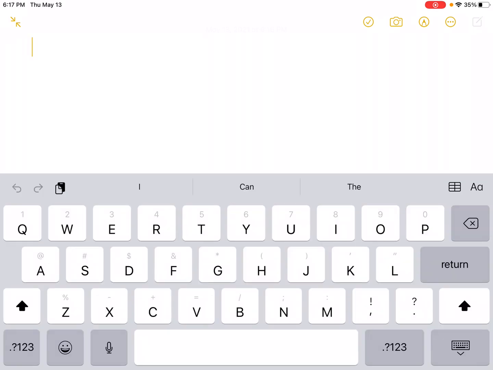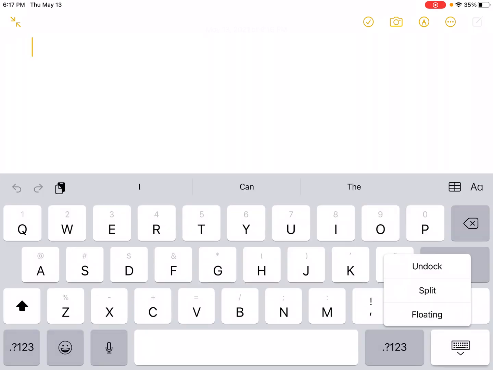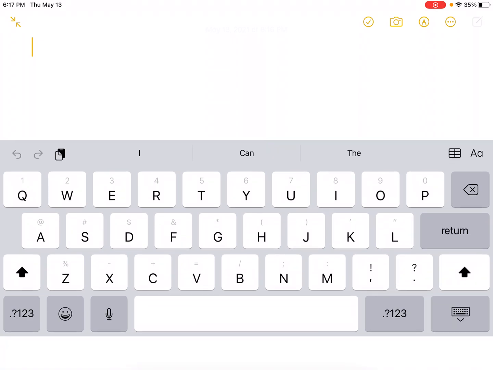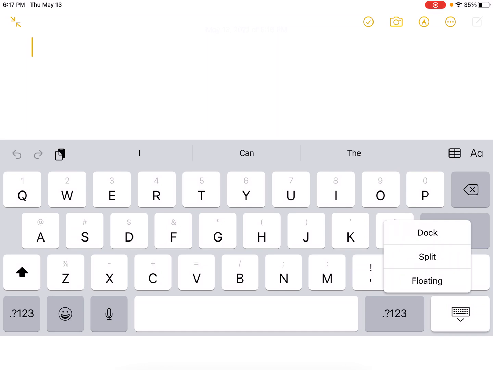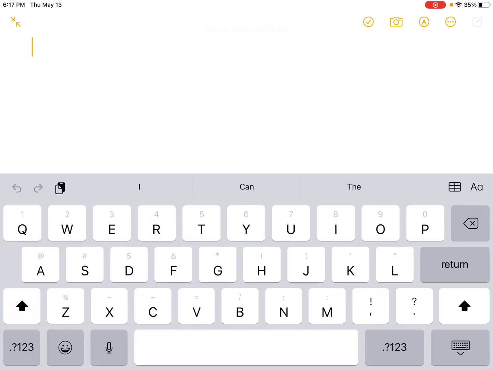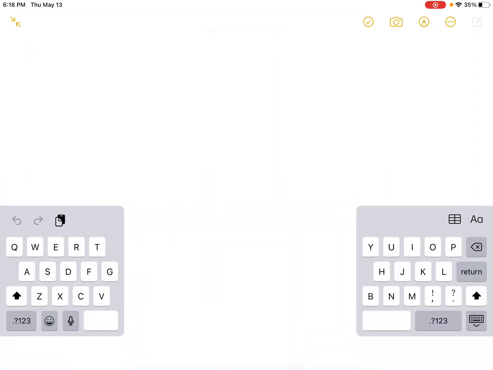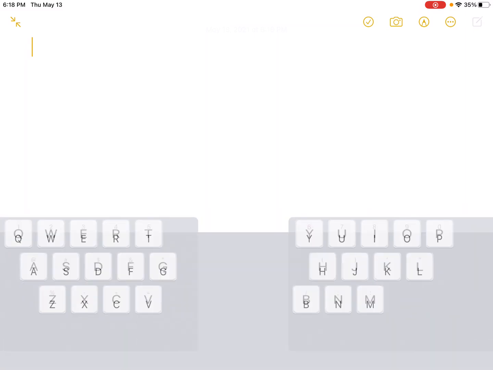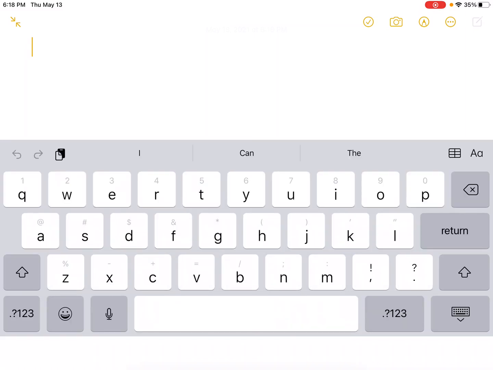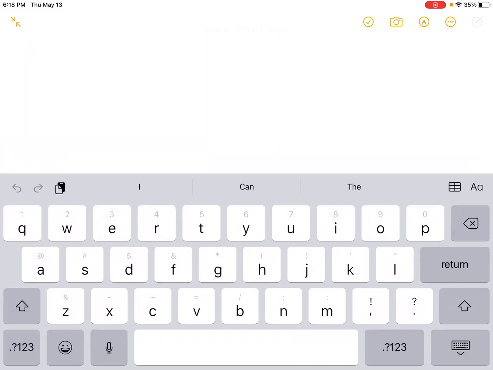Each one is nice to have the option to do, but if I wanted to get it out of floating, I'm going to take my finger and pull my thumb and my pointer finger apart so that my keyboard expands. If your keyboard is stuck in the undock location, all that I'm going to do is click on that keyboard icon again and pull my finger up to dock. Now, if your iPad is stuck in split, all that you do is take your right pointer finger and your left pointer finger and swipe them together. And then I can redock my keyboard.